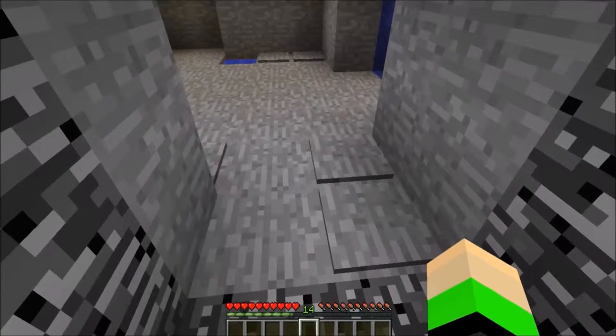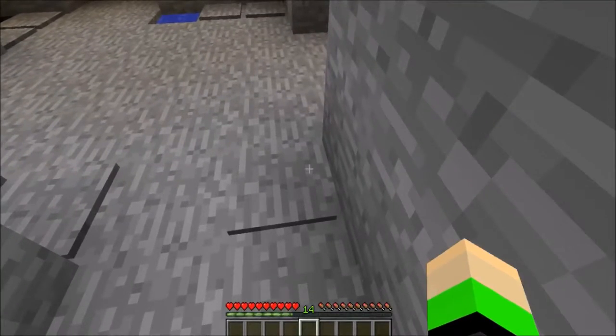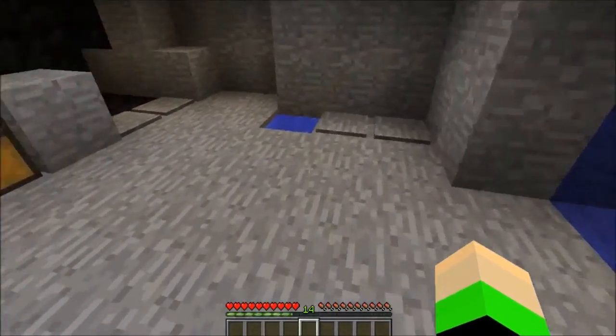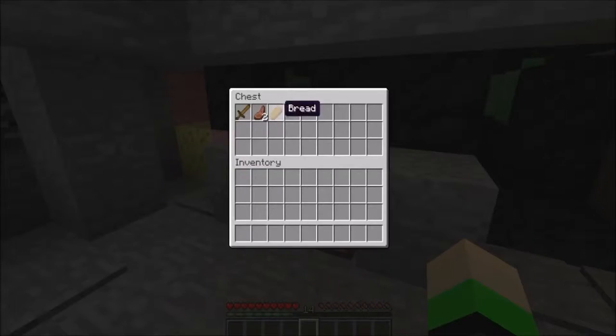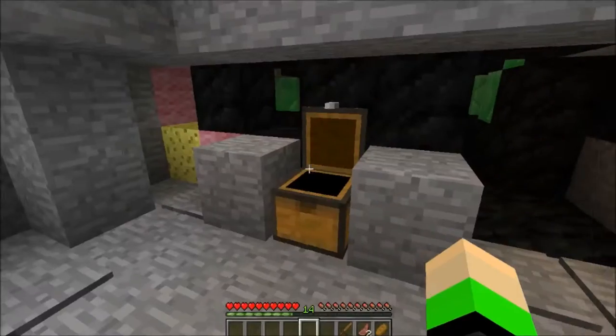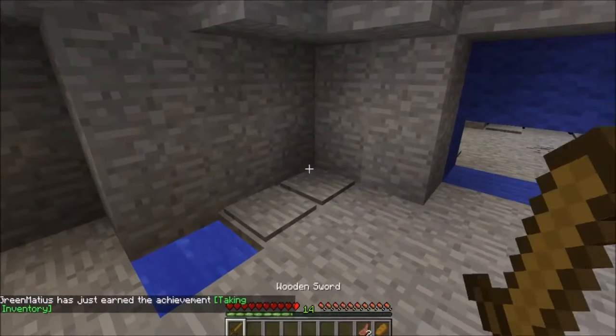Pressure plate. I'm actually really scared of pressure plates because I don't know why. It just tends to scare me a lot because I always think that it's going to be trapped. We have to try. Nope. Okay, let's try to avoid all pressure plates first. Oh, that's a chest. Okay, we got a wooden sword. So I assume we'll be fighting something later.